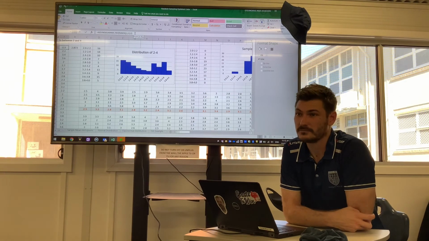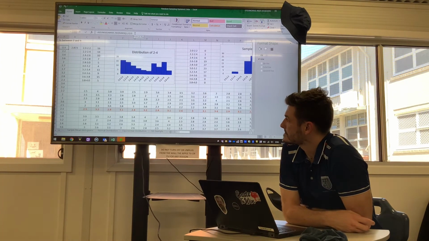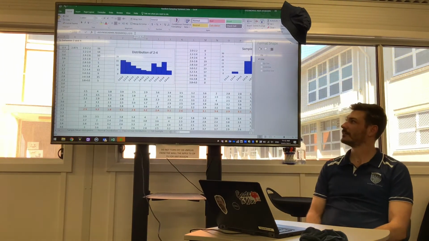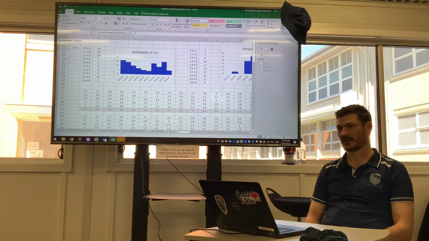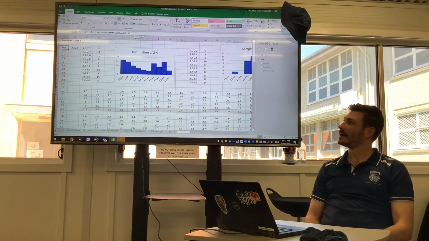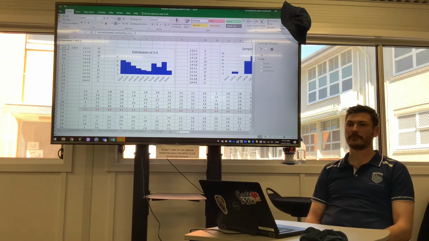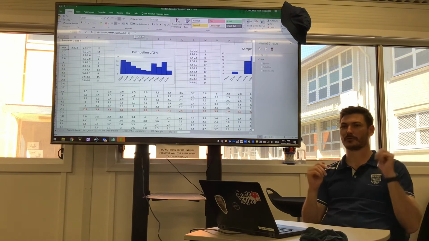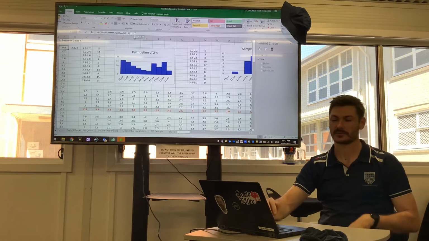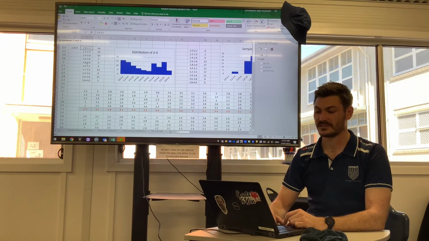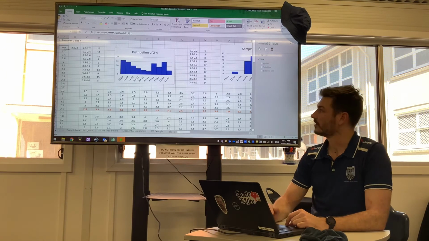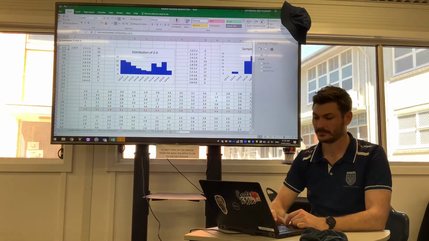And the value 0.9 is okay. But I'm just realizing we're going to need to change that, because they're only from 2 to 4, not from 0 to infinity and beyond. So that sucks. But what we're going to do is start at 0 and go to 4, and then at the very end we'll just say greater than 4, which will have a big distribution, but whatever, it is what it is. So please change all your values. So do that function in 1 and then drag it down 100 times.